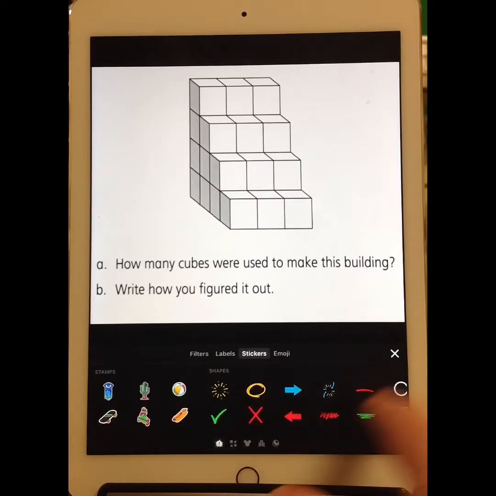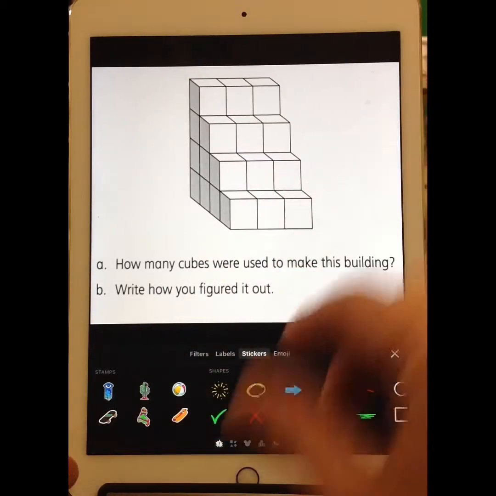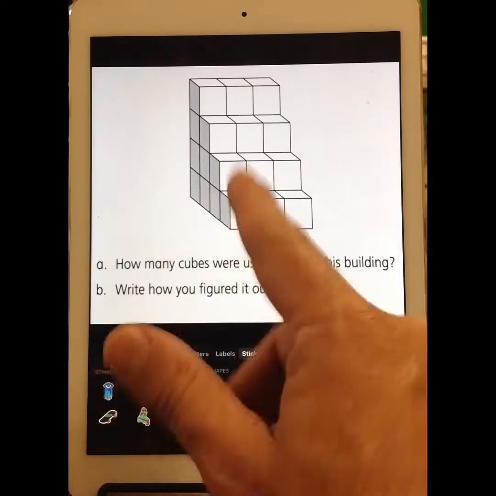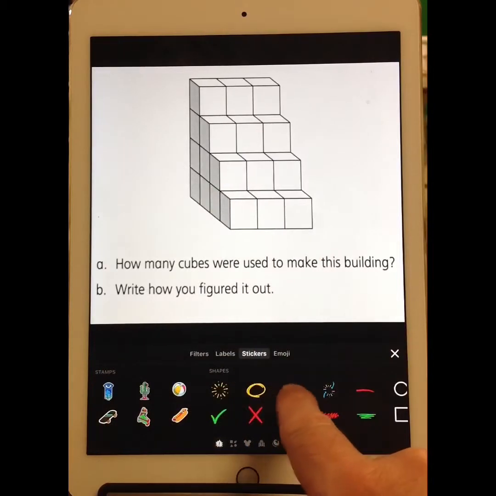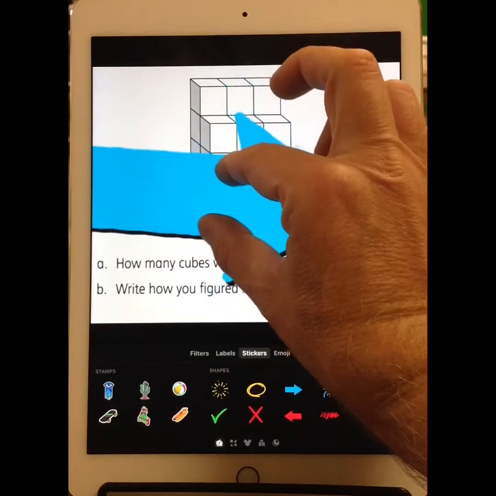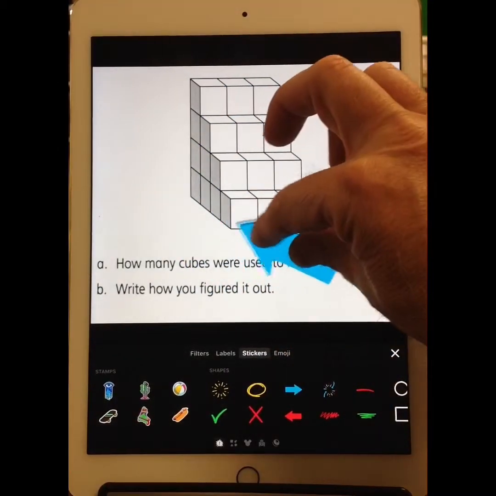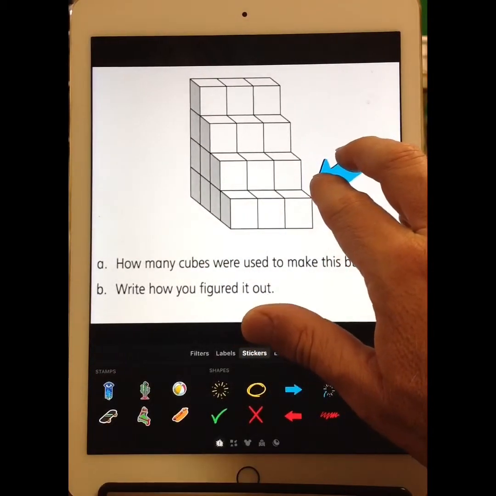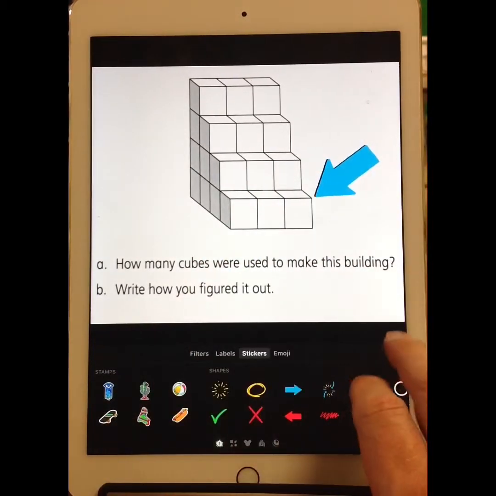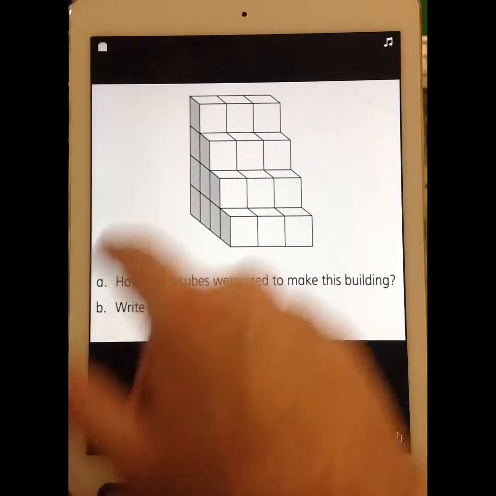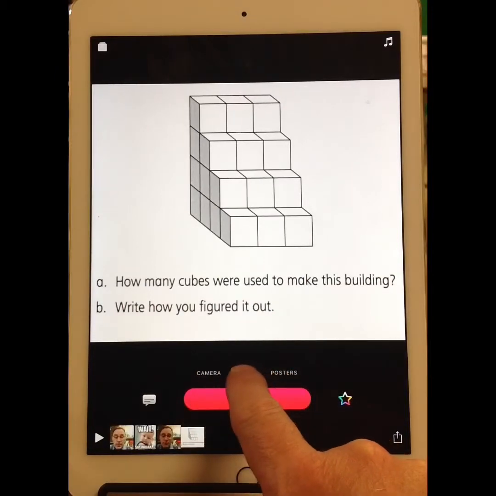Once I'm recording, I should mention that if I'm putting a sticker or a label on, I can't move that sticker. I can move the picture, but I can't move the sticker. Just putting the sticker on, I can make it as big or as small as I need to. I can turn it around to be talking about something else. I can't do all of this though while I'm recording. So let's put a sticker on and then demonstrate how this might be useful.